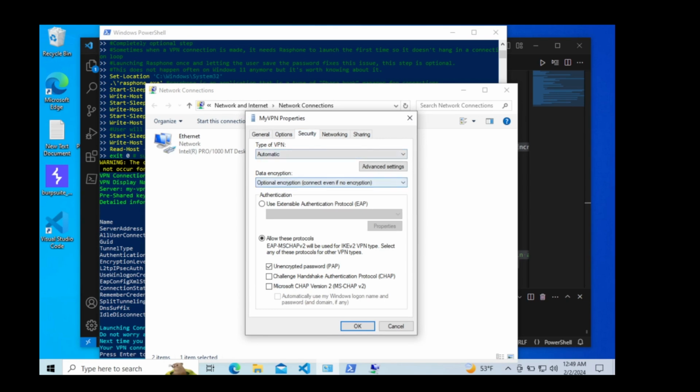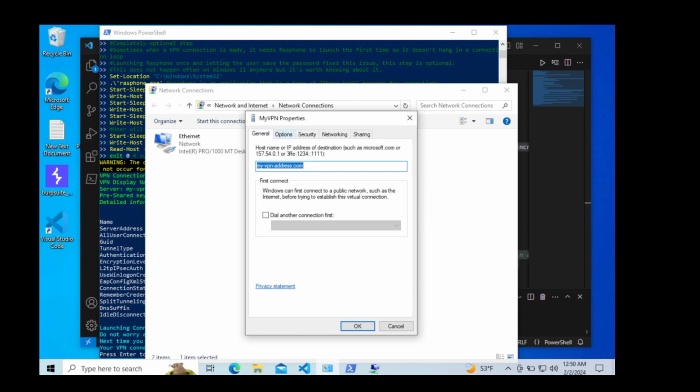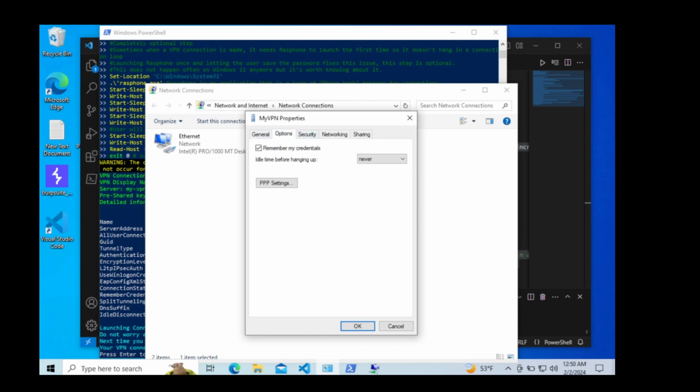Well, that's it. You now created a PowerShell script that automates the addition of a Windows VPN client. You can make this into an executable to make it easier to set up the VPN. You can also use it with Intune. But please be aware that your secret key is in clear text in the script, so it's not secure to store on workstations and you may want to obfuscate this code.